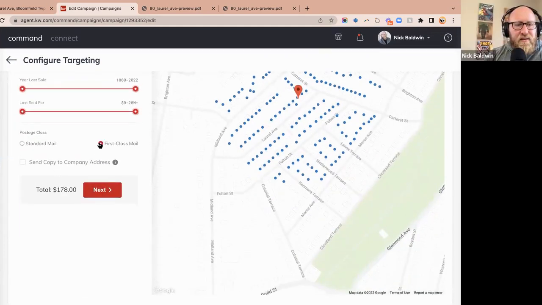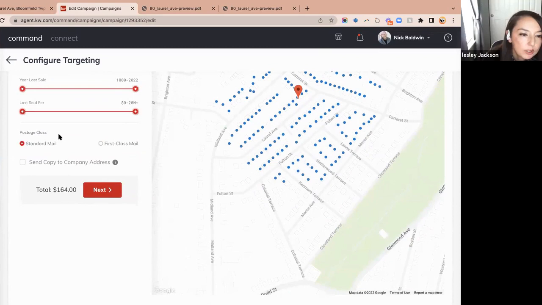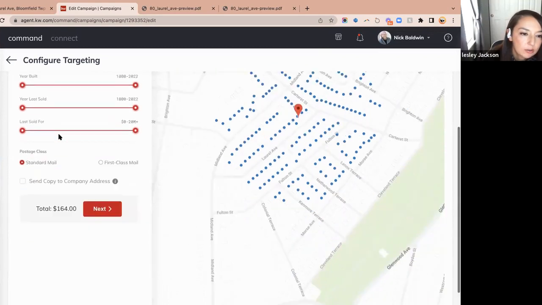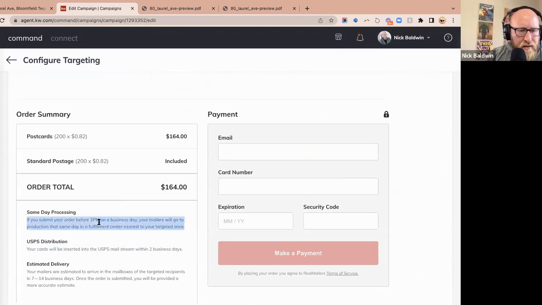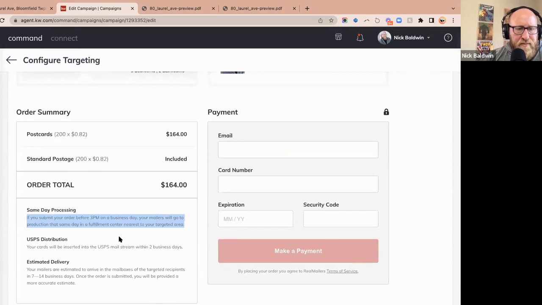Oh, at the very end then, Nick. We must have just not seen it. Down below, same day processing: submit your order before 3 p.m. on a business day, and your mailers will go into production that same day in a fulfillment center nearest to your targeted area. That's pretty sweet.